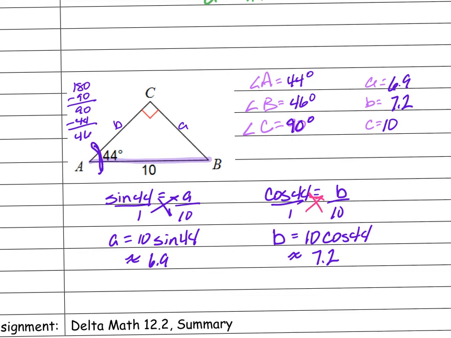Okay, you guys, that's it. You'll have a couple problems to do, and then you're going to have a Delta Math assignment. The checkpoint for this class will not be until after we do the story problems. So you'll have one checkpoint for Unit 12. So you won't have a checkpoint this week is what I'm trying to say.